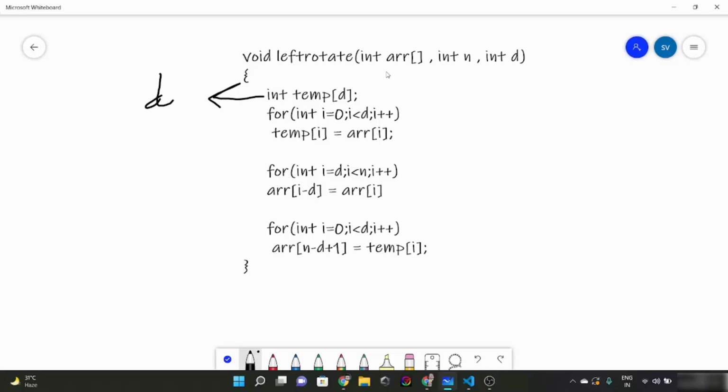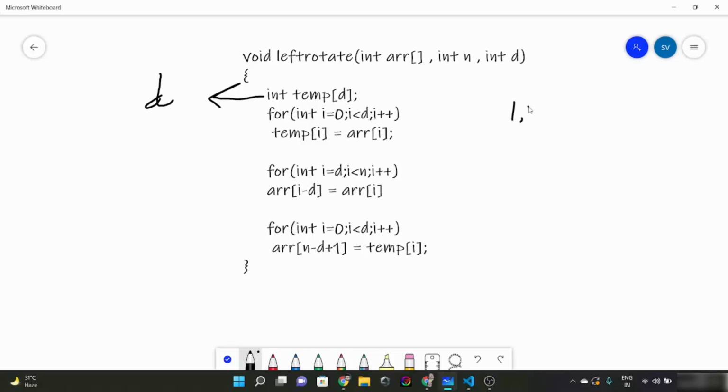And then we simply shift every element by d places, and after that we put the temporary array elements back into our array, similarly to what we did in the previous question, left rotate an array by 1. So let's have a dry run here so you can understand it better.